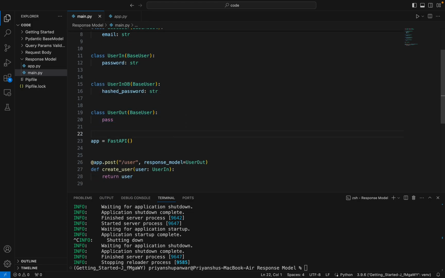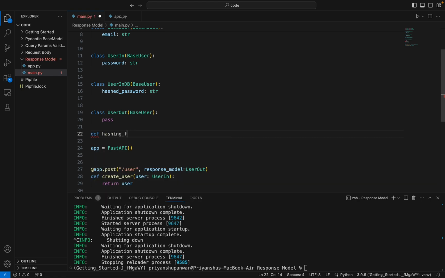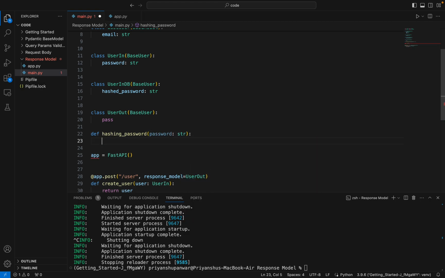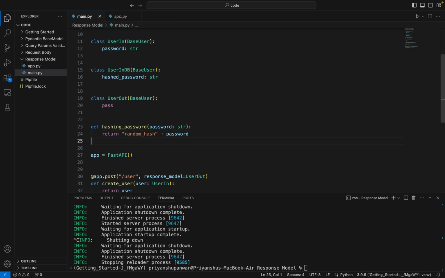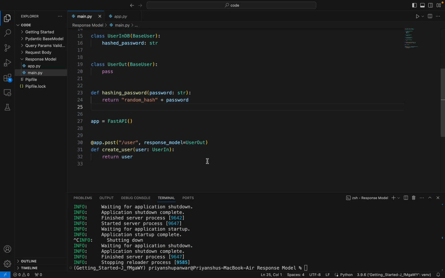Now I'll create one function, which will be our hashing function. Hashing password, which is actually not some real hashing, but we'll just use it as a random tweak for our use case, and it will just return me a random hash plus password. Right, so this is hashed for us. Now suppose I get this user from our request body and I'll save this user.